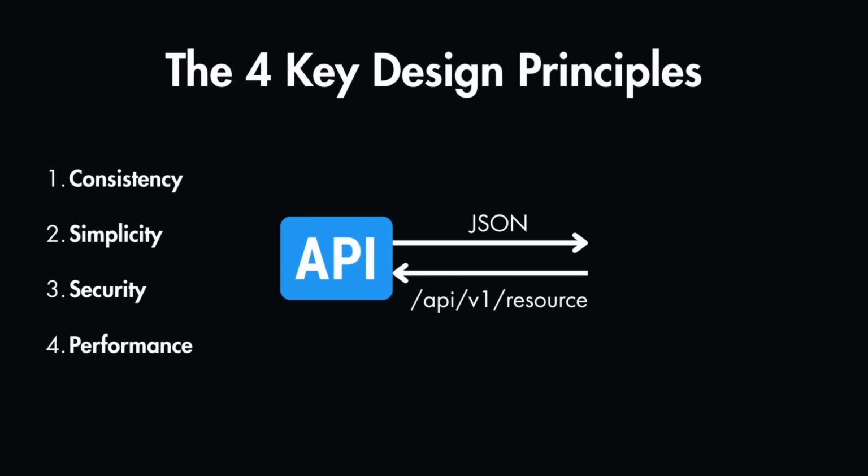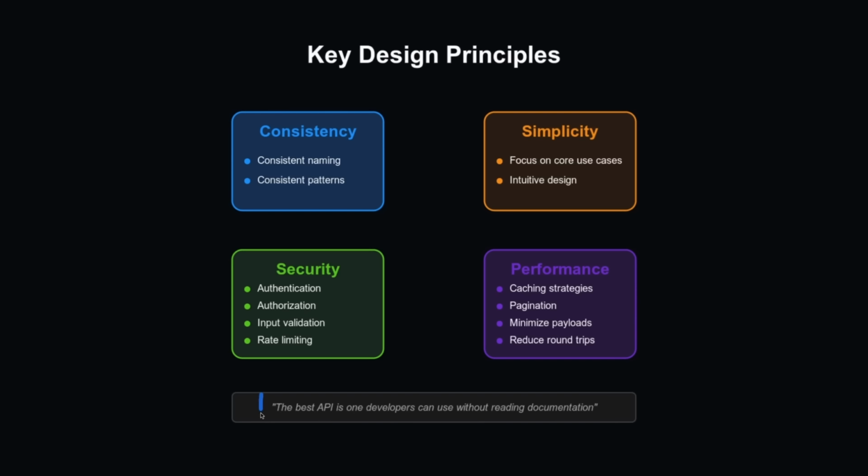Now let's discuss the major design principles that will allow us to create consistent, simple, secure, and also performant APIs. Ultimately, the best API is the one that we can use without even reading the documentation. For example, if you saw the previous endpoints in the users, you see that we have /users/123. And obviously we are expecting to get the user details of this specific user. And if you make a request, for example, to that endpoint to fetch user details, but then you find out that it also updates some followers or something while making this request, then obviously that is a very bad type of API, as we didn't expect it to do such operations.